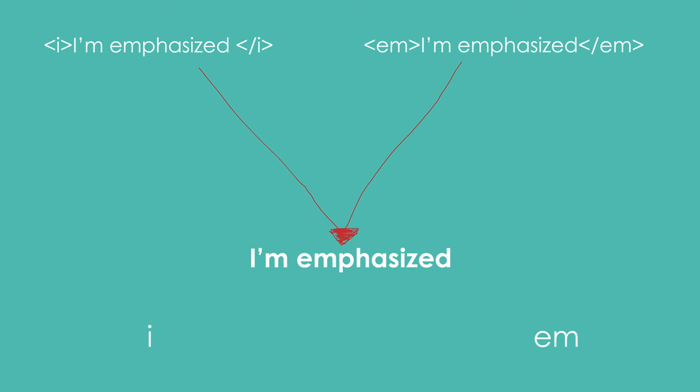The I, or idiomatic text element, is used to just set some text off from other text for some reason. Like you might be writing a technical term or someone's thoughts, like John thought, I want to go to the store. So I want to go to the store, you could put in the I element. And also sometimes things like names of ships and things like that. All right, and of course you can use CSS to style them differently than being italicized as well.